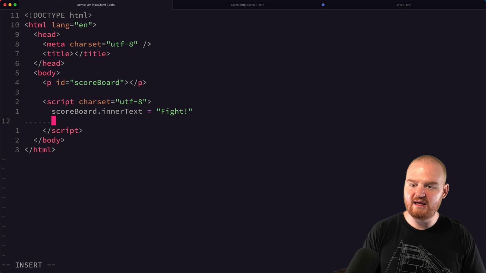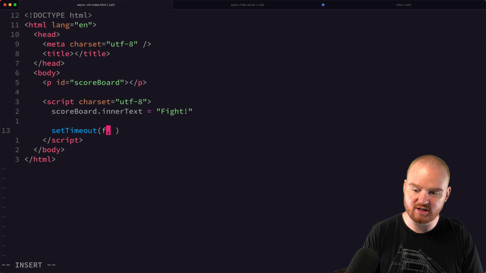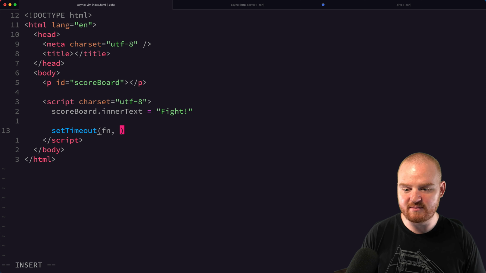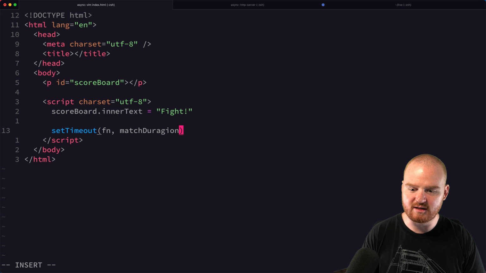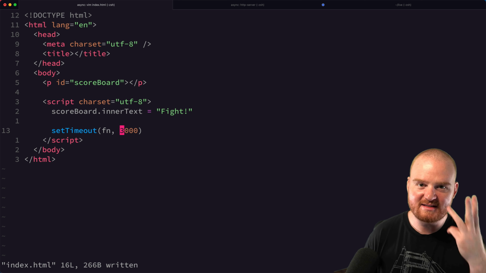Okay, and then after some time elapses, we want the fight to be over and we want the fight to finish. And so what we might do is use this tool called setTimeout. Now, setTimeout takes a couple of different arguments. Usually, the most common way to call setTimeout is to pass a function as the first argument and then a delay as the second argument. So the delay in the case of a boxing match is going to be the match duration or something like that. So let's say that for now, we're just going to pass in 3,000. So this is the number of milliseconds that the delay should take. And so with a 3,000 millisecond delay, we'll say that our match takes 3 seconds basically.